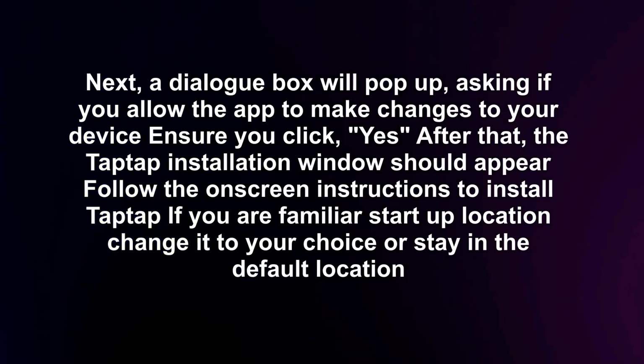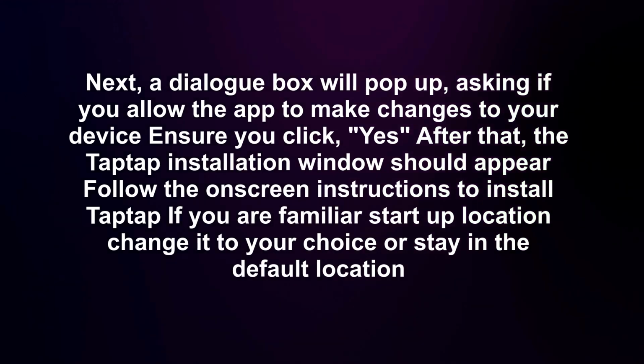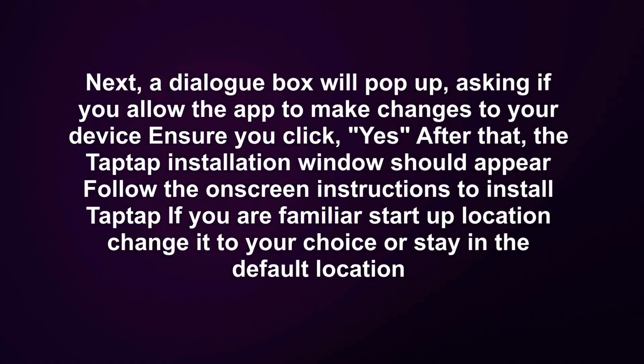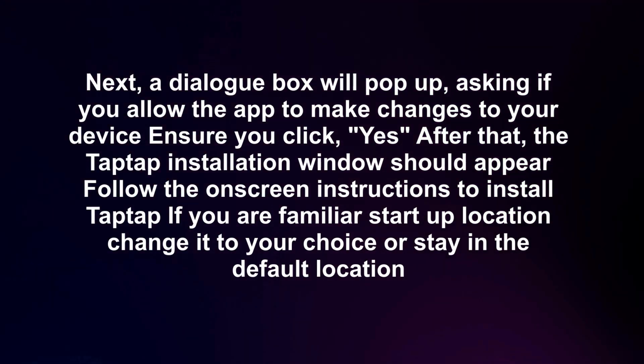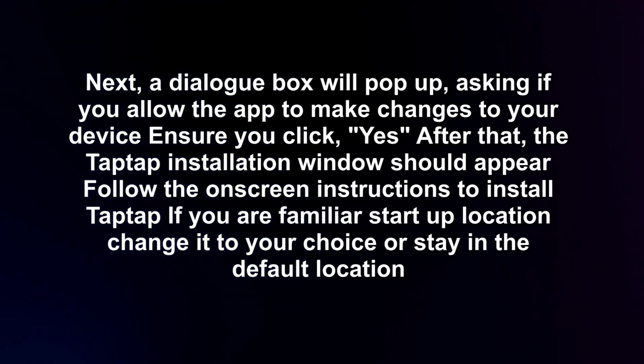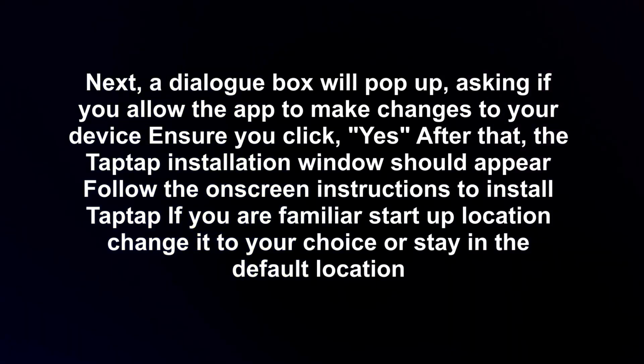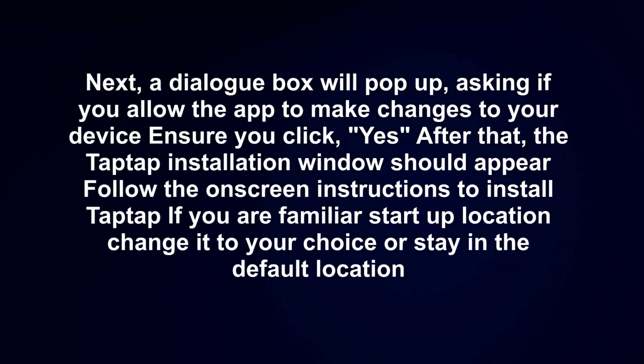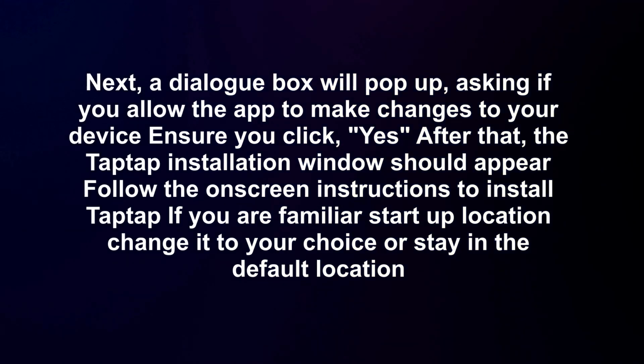Next, a dialog box will pop up, asking if you allow the app to make changes to your device. Ensure you click yes. After that, the TapTap installation window should appear. Follow the on-screen instructions to install TapTap. If you are familiar, you can change the startup location to your choice or stay in the default location.